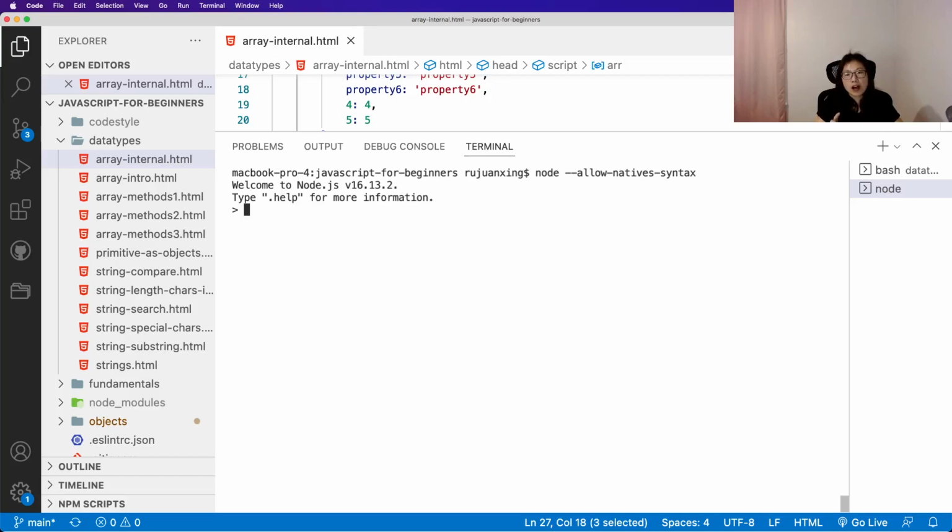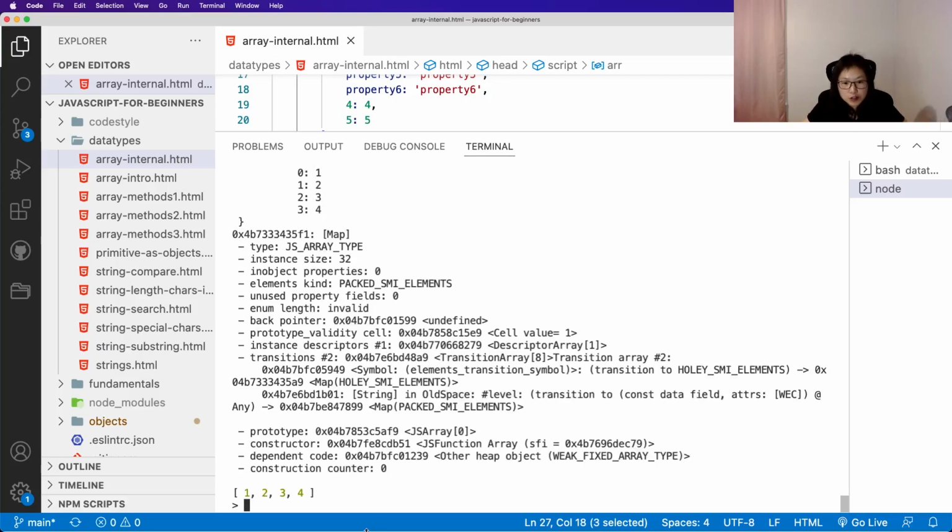This option will enable a method called debug print. First, I will create an array equal to 1, 2, 3, 4, all of them integers. Then I use debug print on arr, and let me show you what it is.